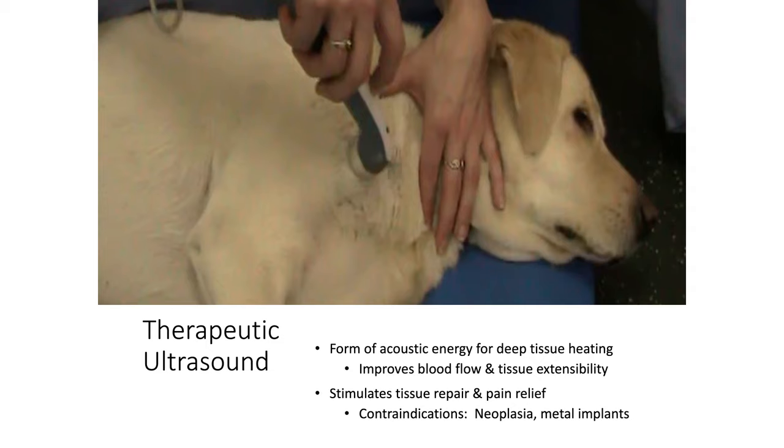Another teaching point here is that for the loop, even though there is a warning not to use over implants, that warning from the FDA is in a category above, the parent category that PMF is in, and non-pulsed therapies usually tend to cause heat. So you definitely do not want to heat up. You're not going to use an ultrasound for the purpose of heating tissues if they have a plate in there, because you're going to burn the patient from the inside out. But with the loop, since it is pulsed electromagnetic field therapy, it does not cause heat. So it is safe to use.